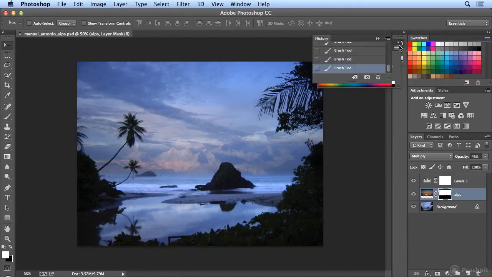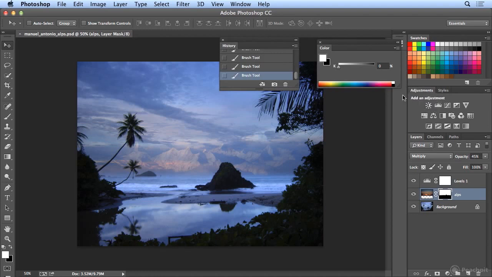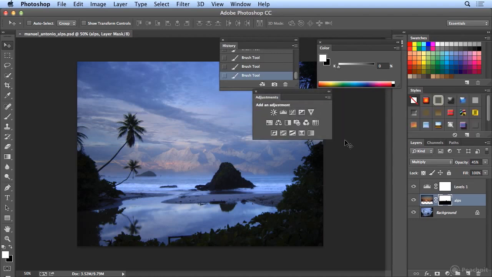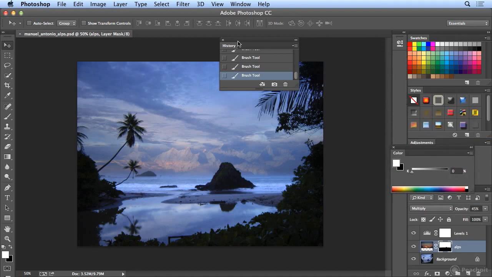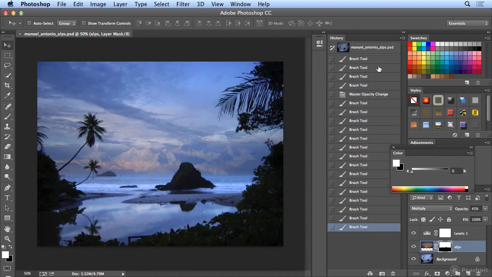But if I've pulled out a few panels and I'm not able to locate anything, I watch some of my students do this, and they put them on top of one another or lose track of where they are, and I call them window draggers. They're constantly moving windows to get them out of their way, but then they spend a lot of their time looking for them. If you keep your panels in the same order and in the same spot, you don't have to think about where they are, you just will naturally go to them.